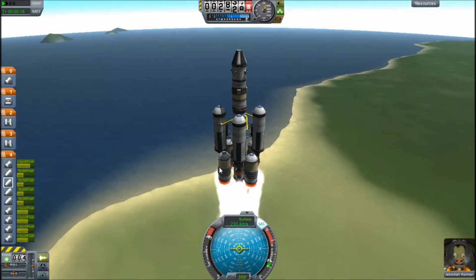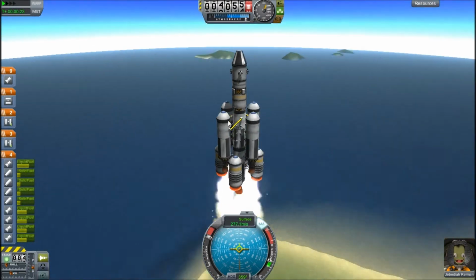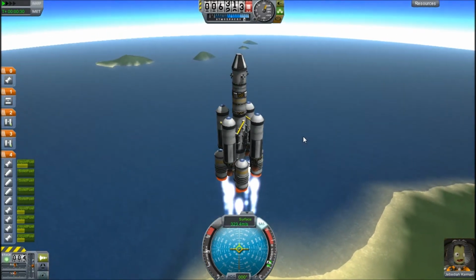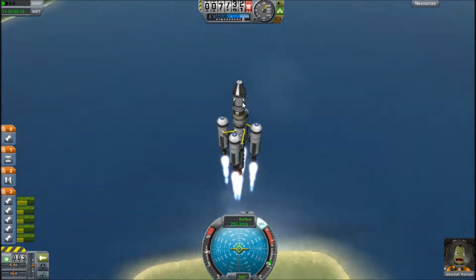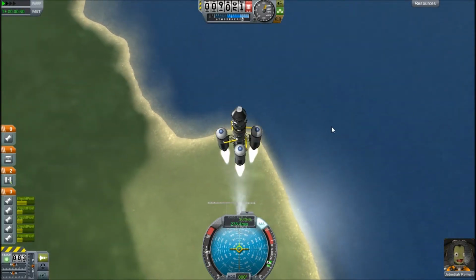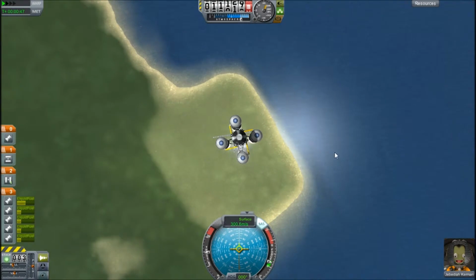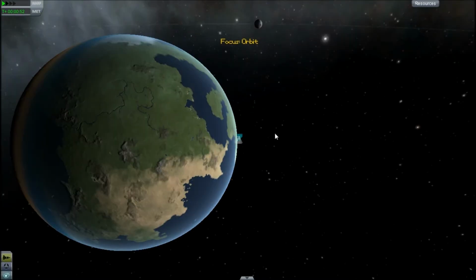So these four thrusters here are going first, and you can see there. You're supposed to do a gravity turn at 10,000 feet. I'm at 10,000 feet, 10 kilometers, but I don't like to do that. Basically, what a gravity turn is, you turn right here, about right now, towards the ocean. But I just like to go straight up.